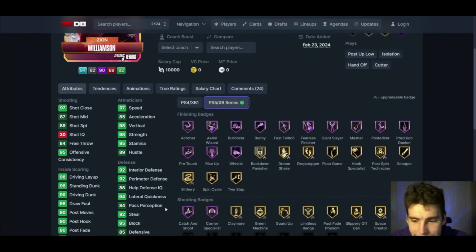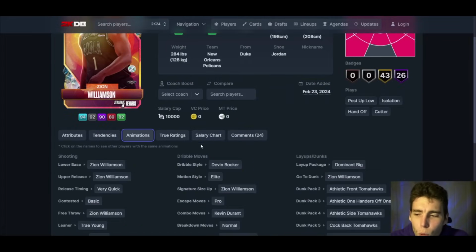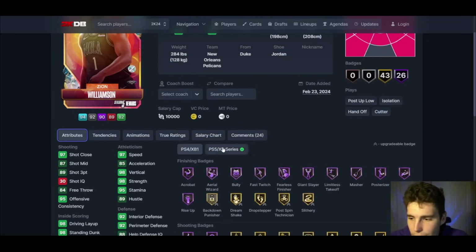89 three ball, good. 97 speed, 94 lateral quickness, good. Rebounder, good. Speed ball, bueno. There really weren't too many flaws. D-Book dribble style, Zion, very quick.